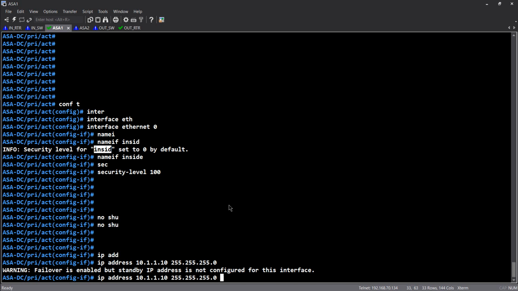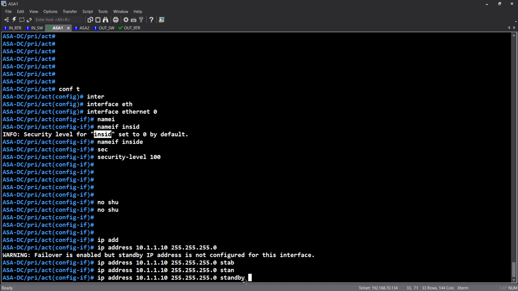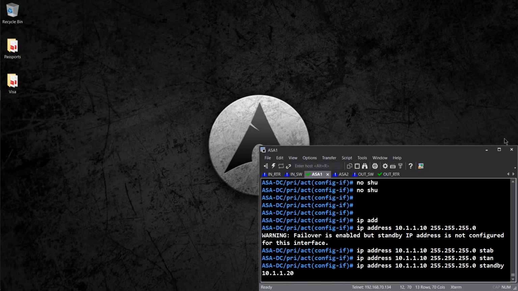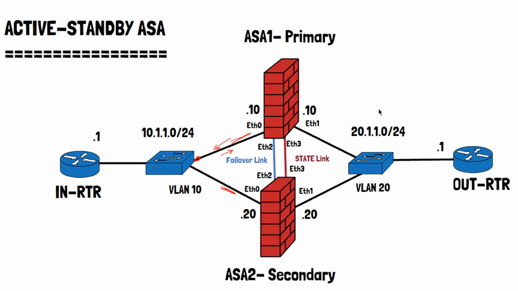So the command that is recommended, even though you can start your failover and everything can work with this IP address only, is that you should have the standby IP address also configured, which will be taken on the standby interface of the secondary firewall. It's going to be 10.1.1.20. Oops, sorry, that's not what I wanted.